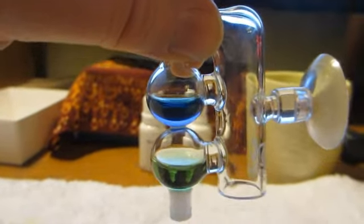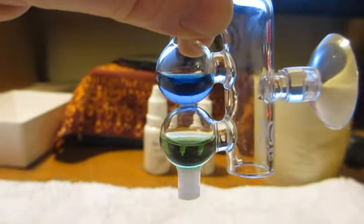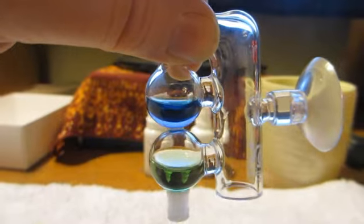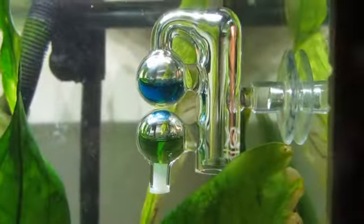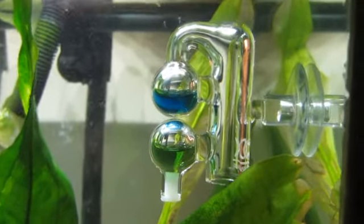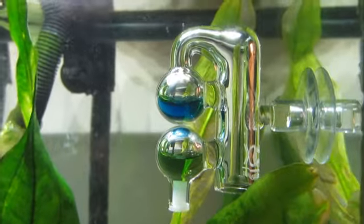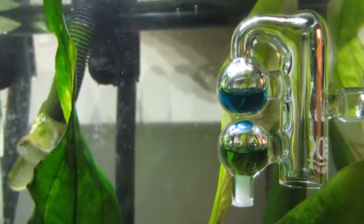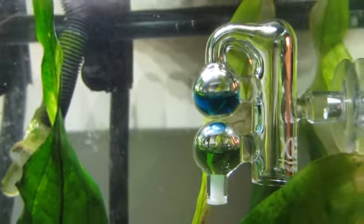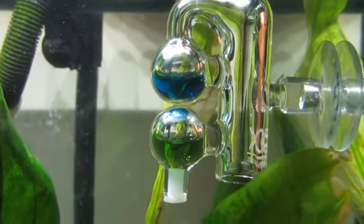Very simple though — you're just putting the two pre-made solutions into the two chambers. Then you attach the silicon cap to the end. I now have the CO2 drop checker in place. It is one or two inches below the water line. You can see the water and the gas just goes up inside the chamber there and should change that indicator fluid.